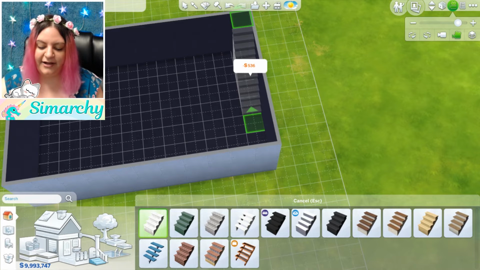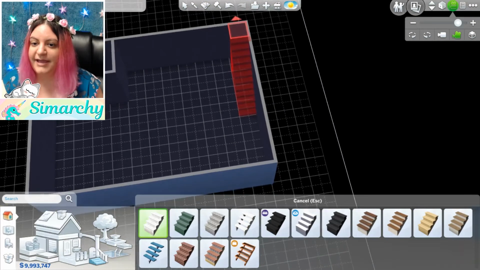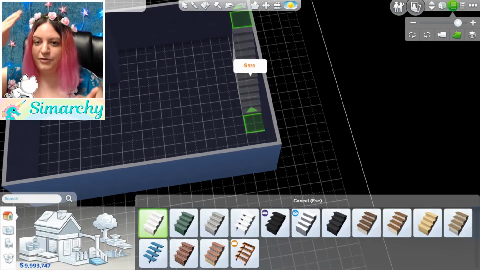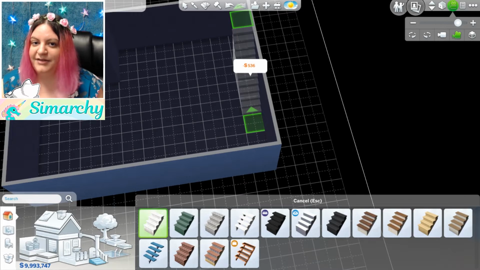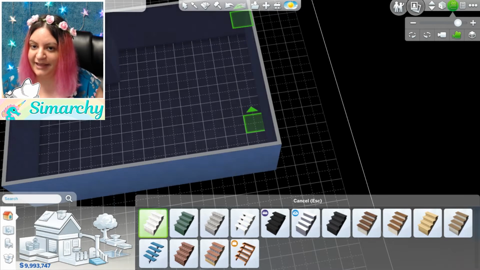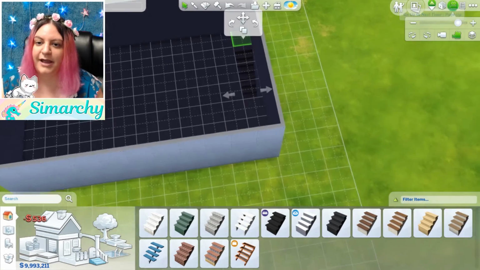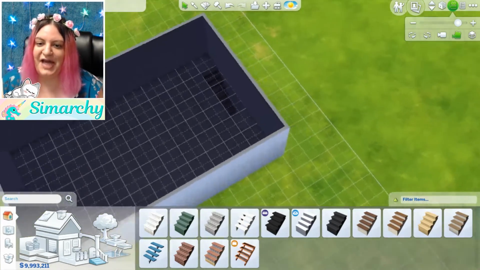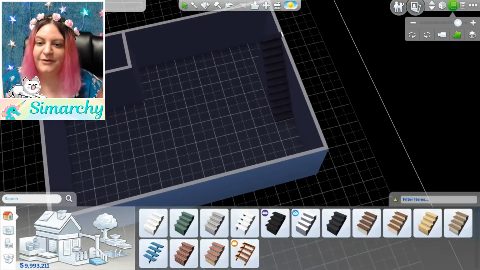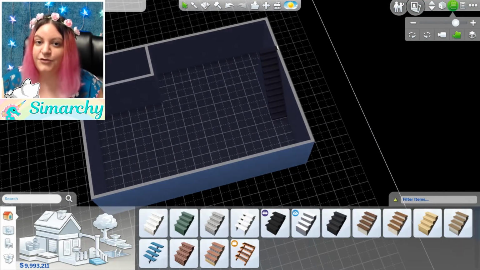So before I set it down, I'm going to hit the page down button on my keyboard, and now it brings it right down to the exact spot that I was holding it at. And now I'm going to click it with my mouse and it'll be set there. So when I go up, you can see it's along that wall that I placed it on. So now that we have our stairs, we can do the same thing to get to our sub basement.